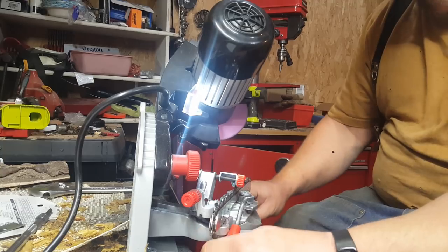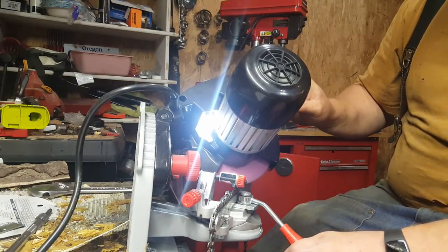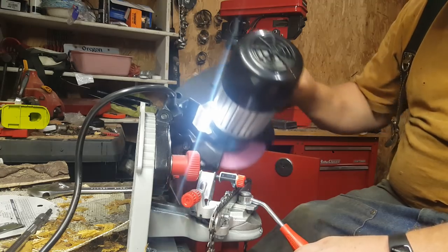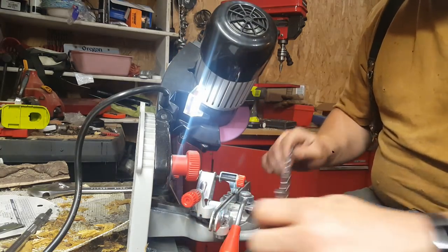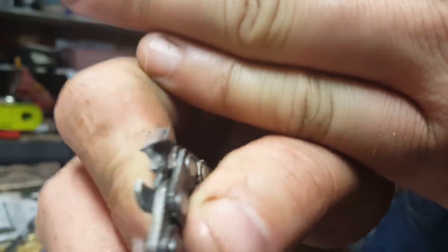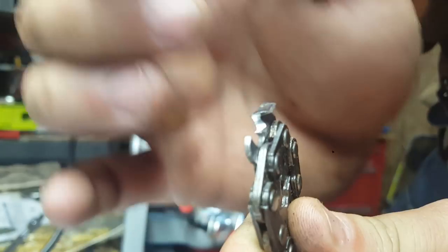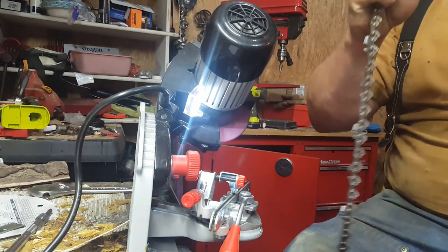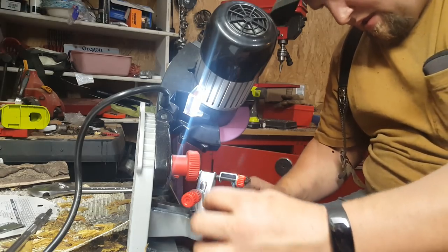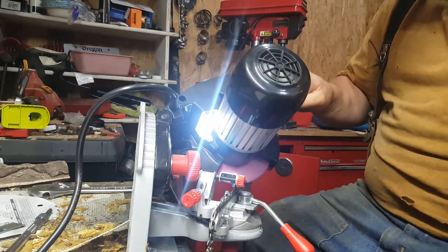Now I just unlock this. I'll do all the teeth on this side. Little, there we go, and that's a really nice corner there. So then this is a 32 inch chain, so that was a few teeth.